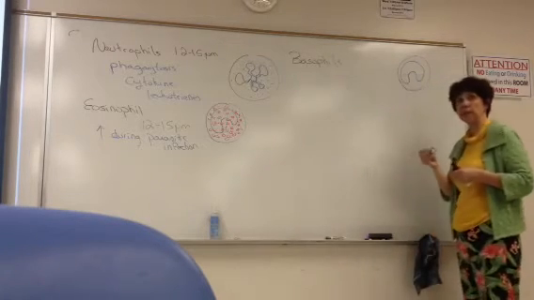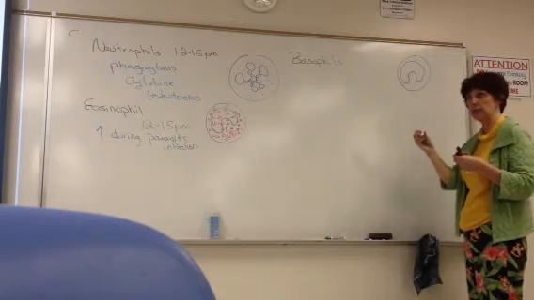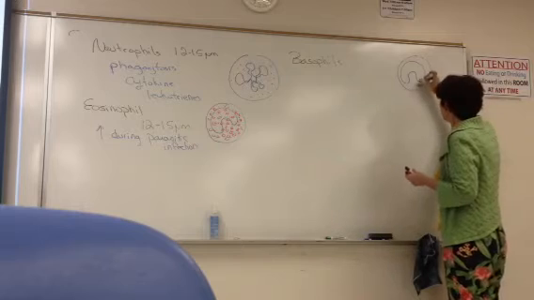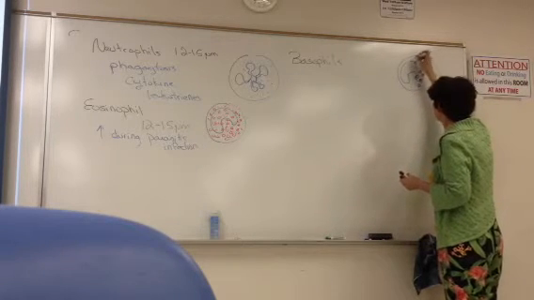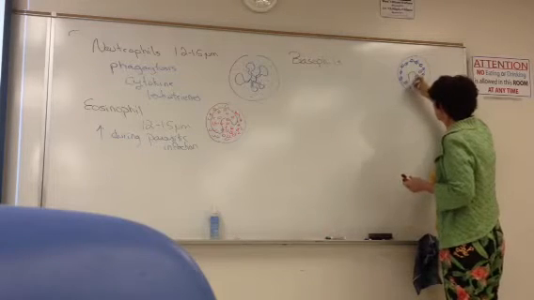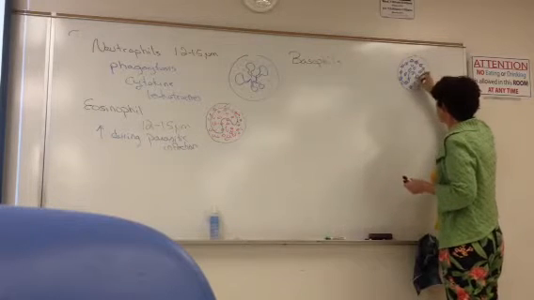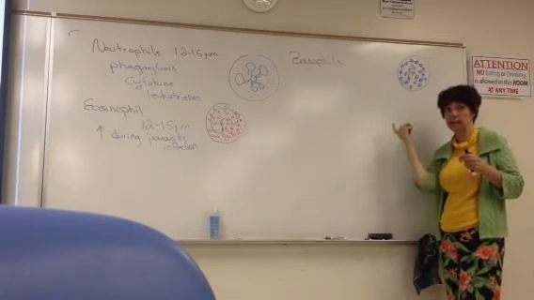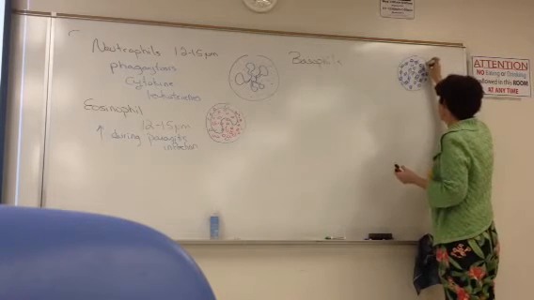But now the granules are almost the same intensity and hue as the nuclear material. And so they easily obscure the nucleus. So large, coarse, dark blue staining granules. Remember, they can obscure the nucleus because this is the whole cell. This is not a section through a cell. So we're looking through the entire cell.